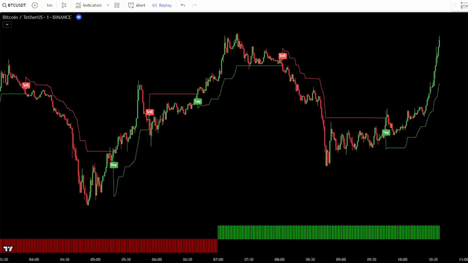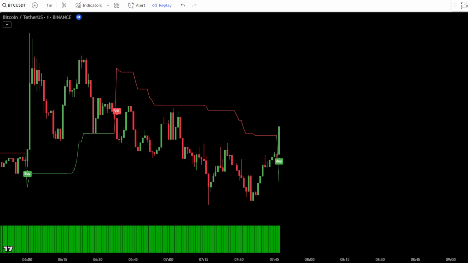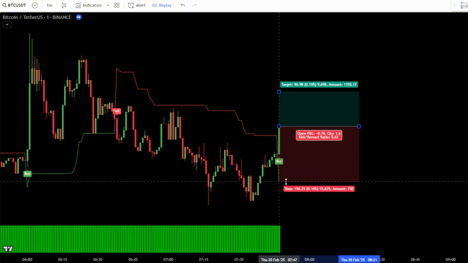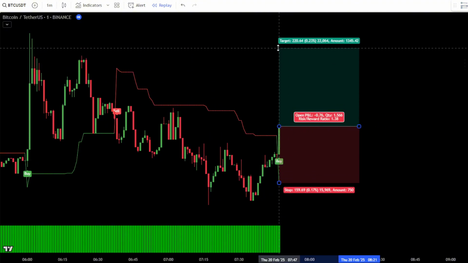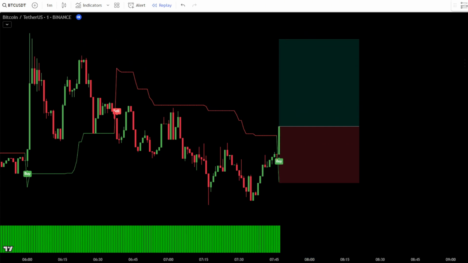Now, let's discuss how to place buy and sell orders using this scalping strategy. How to place a buy order. If a buy signal appears from the UTBot indicator, confirm that it is a valid buy signal. Verify that the Trend Alert indicator confirms an uptrend. Confirm that the formed candlestick is a bullish candlestick. If all conditions are met, place a buy order after the bullish candlestick closes. Set the stop loss at the end of the ATR line. Use a take profit target with a risk to reward ratio of 1 to 1.5.